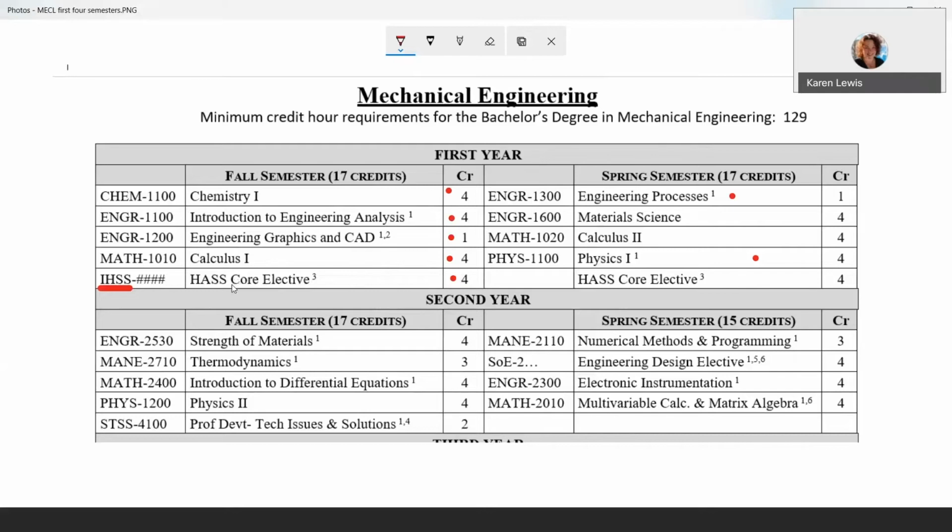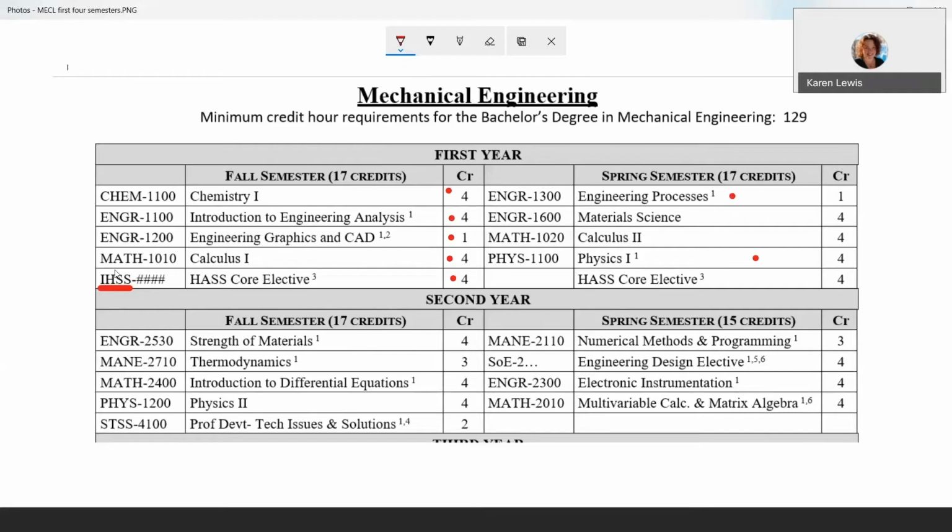So now let's talk about what you should do if you come to Rensselaer with AP, IB, or transfer credits. If you anticipate bringing any of these credits to Rensselaer, you will find yourself moving through the mechanical curriculum a little faster. I'm going to discuss a couple of scenarios and offer suggestions on what to register for if you have credit for the courses listed on the template. In the hub, I generally print out this template and I cross off the completed courses. So that's what I'm going to do here. You can do the same or use your computer editing software to highlight completed courses, really whatever works for you.